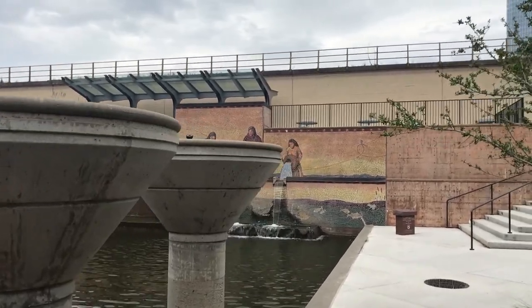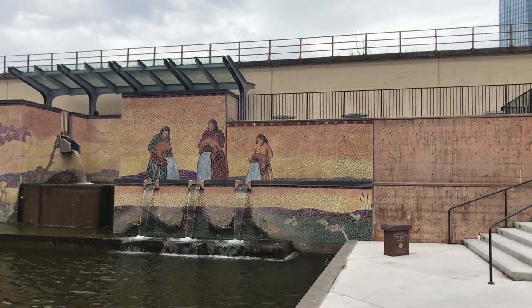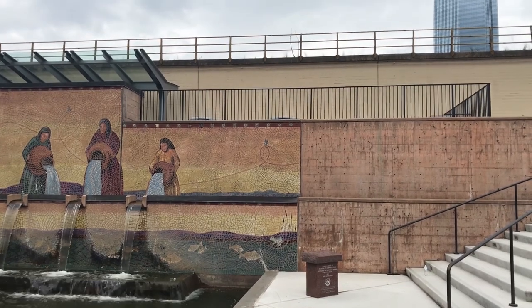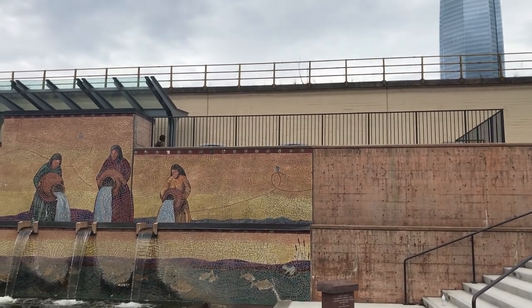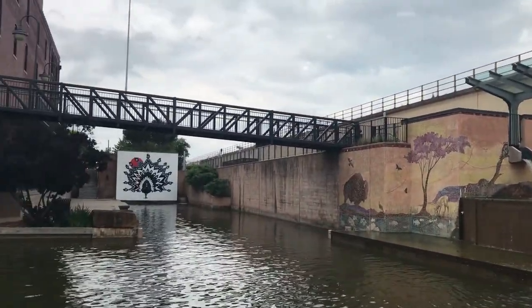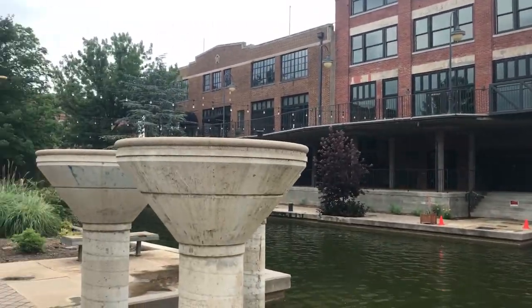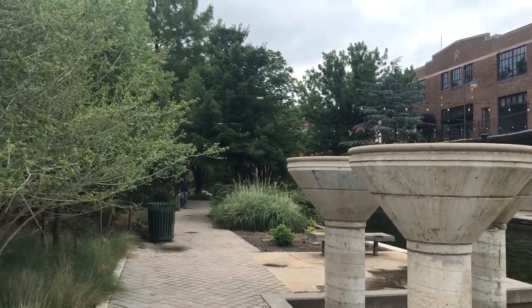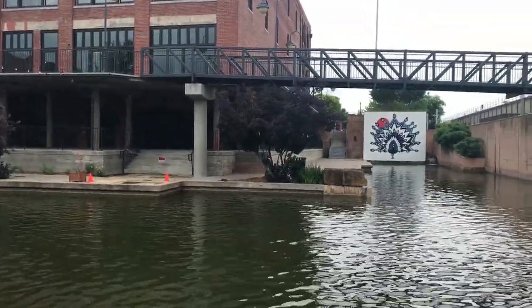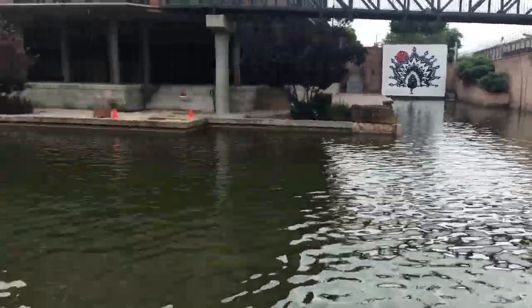Up above this is actually the Amtrak train line, which also carries a lot of freight trains through here. Amtrak stops here and then heads down to the Dallas-Fort Worth area. I'm not sure how many people really utilize it, but it is there. And as we look around we see another mural, and here's another shot back down the canalway. That's really all that's at this end when the water taxis come through — they use this wider area to turn the water taxi around and head back the other way.